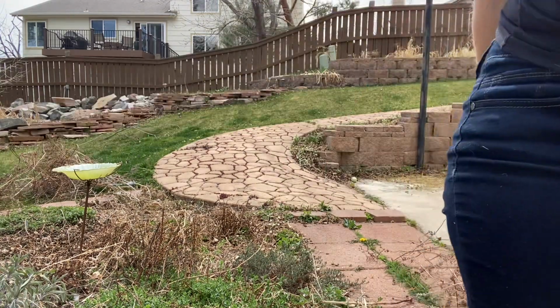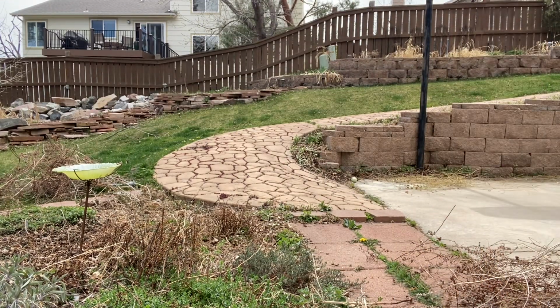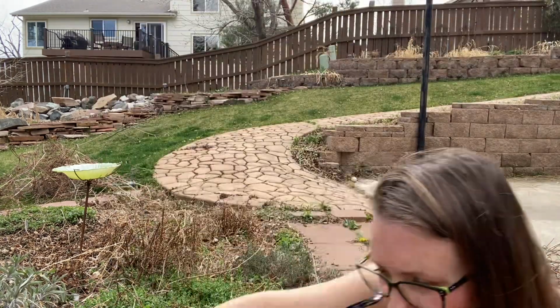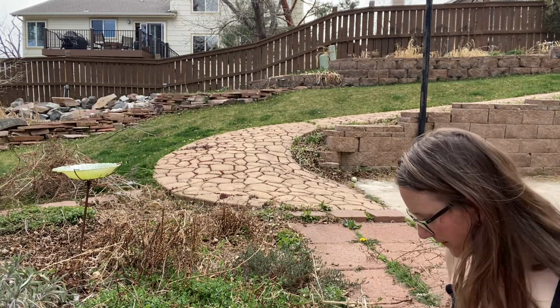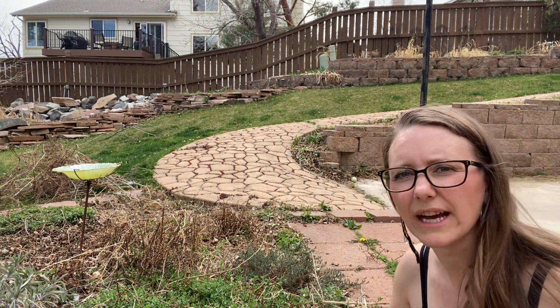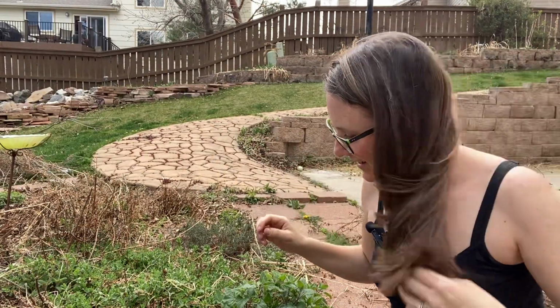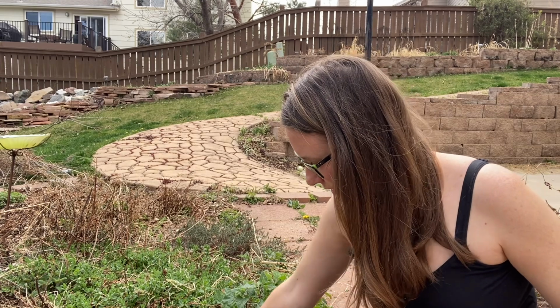So herb gardens are absolutely incredible because most of them are perennials. And perennials in the gardening world mean they come back every year, which means you don't have to buy herbs over and over again. Herbs really show you the abundance in the natural world. And so I'm actually going to lower it down just a little bit. There, that's better. And so, yeah, herbs are mostly perennial.